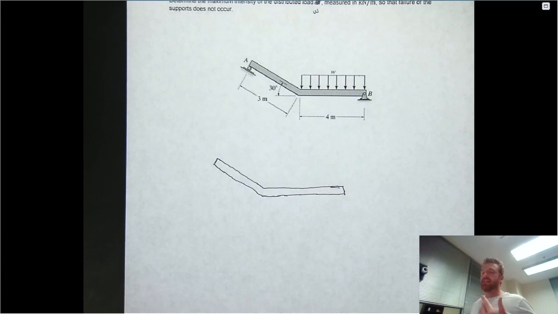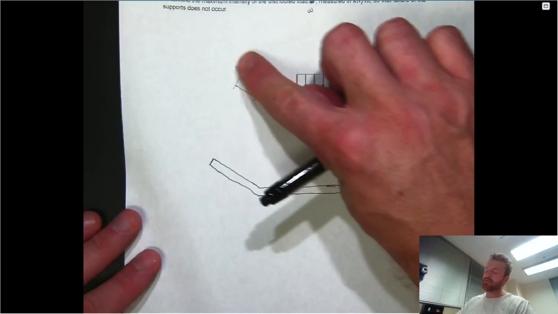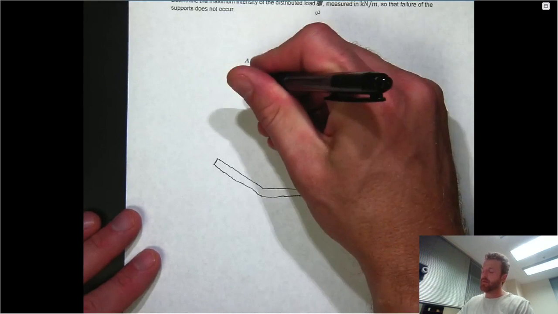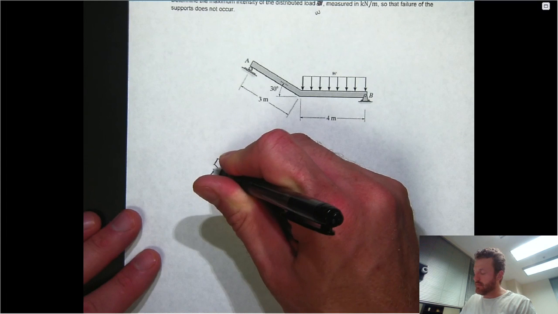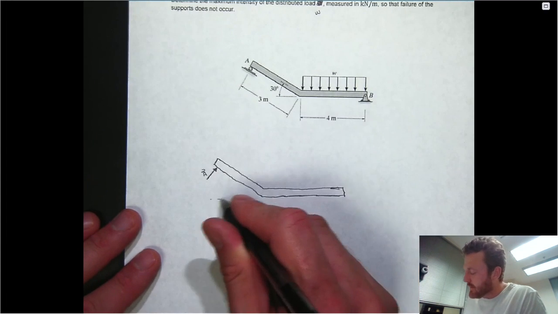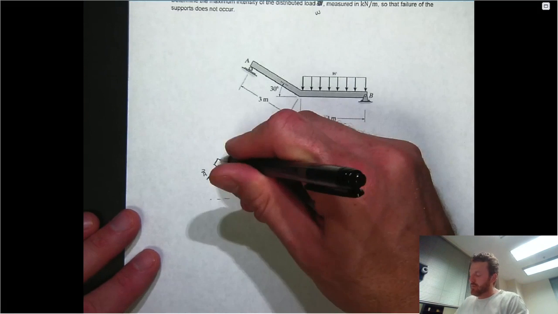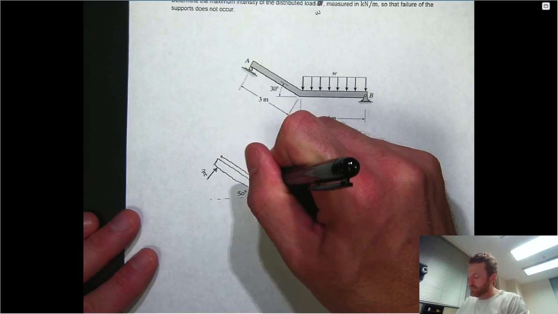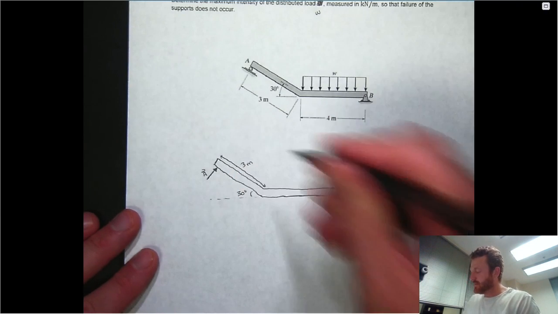Now, what would all of the individual forces look like? Well, since we have a roller at A, it can't oppose translation along the surface. It can only exert a single normal force, and that's going to have a geometry that we'll talk about in a minute, but that is the reaction at A. We know this is a 30-degree angle, even though it's drawn much bigger than 30 degrees. We know that the length of the tilted portion of the beam is 3 meters.